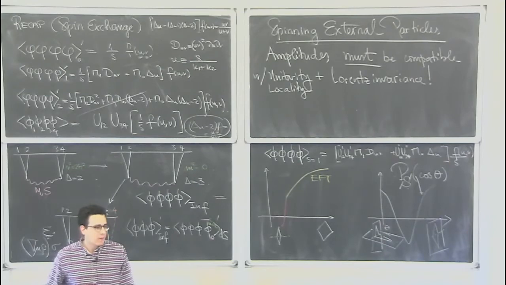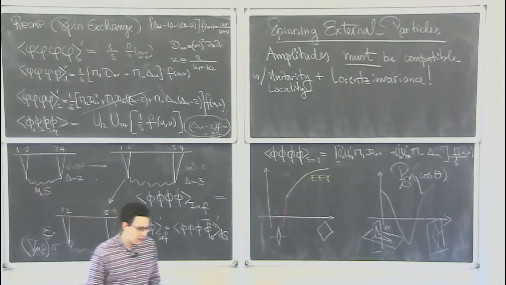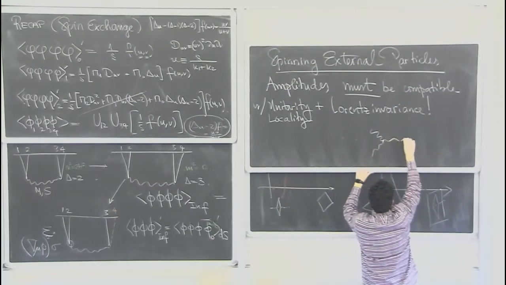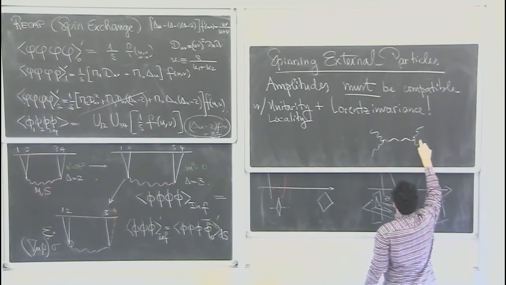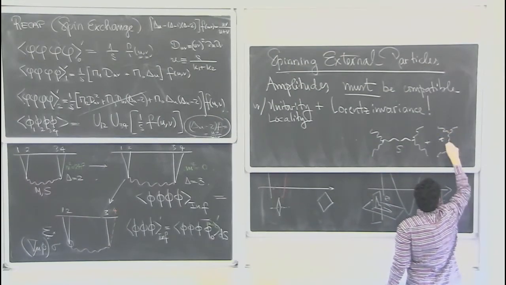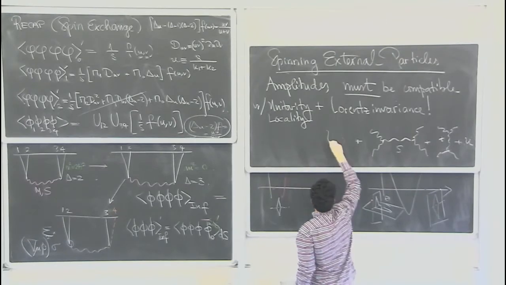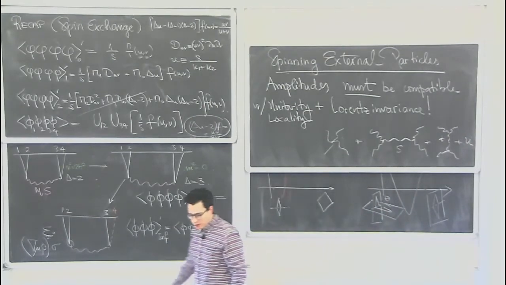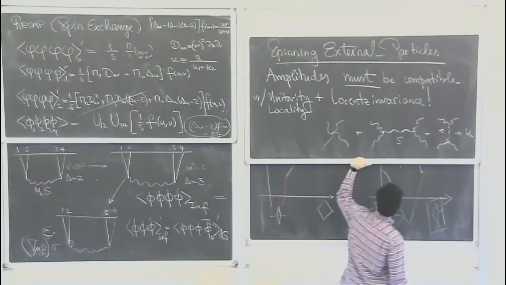The cubic vertex, if you're a hard worker, you can get it in maybe a couple of days, and you feel great, then you have the 3 points. You have the Feynman diagrams, and you feel smart because you're summing up all the Feynman diagrams with the cubic vertex. You know about the equivalence principle, so you write S, T, and U exchange channels, S plus T plus U. But now you find out that actually you're missing a contact term. And good luck. I encourage you to look up how Witten computed this contact term. And yeah, it ain't pretty, I'll tell you that.